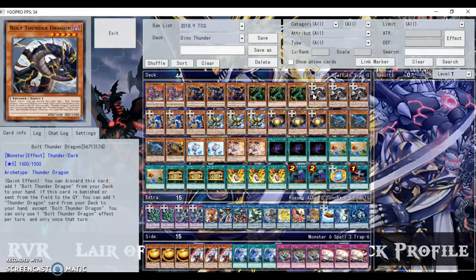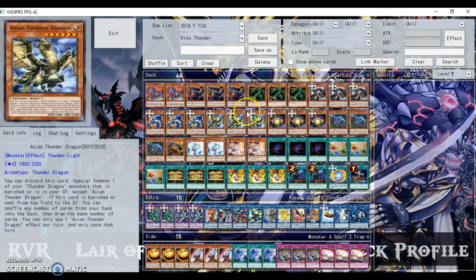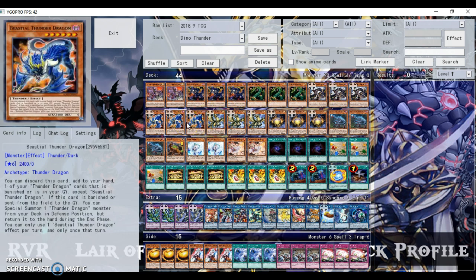Then running triple Thunder Dragon Dark. Quick effect, you can discard this card during either player's turn with another copy, and if it's banished, or if it's sent from field to grave, you get to add any Thunder Dragon card from your deck to your hand except for itself. Then we have Thunder Dragon Roar. Oh, did I call this Bolt? This is Thunder Dragon Dark, my bad. Bolt, that was, and this is Thunder Dragon Roar.